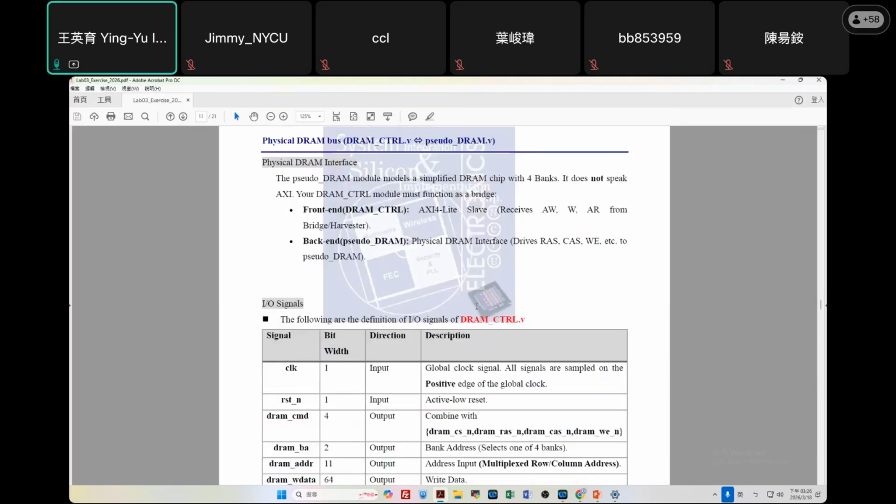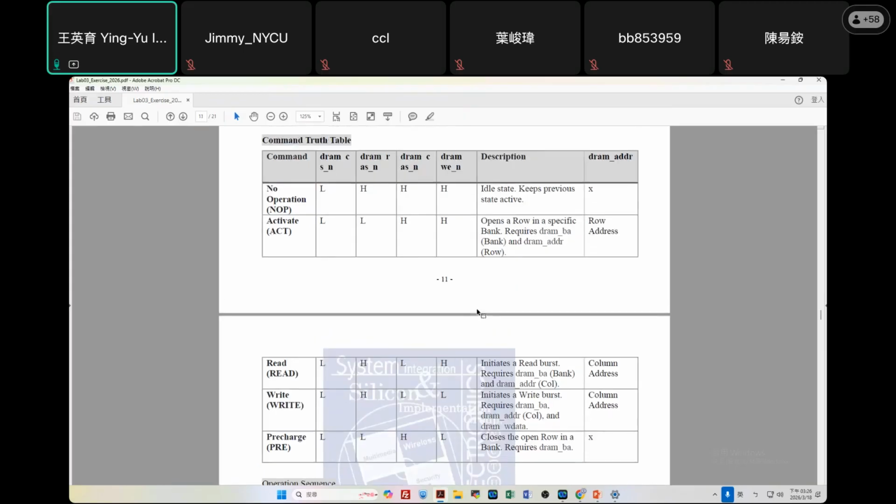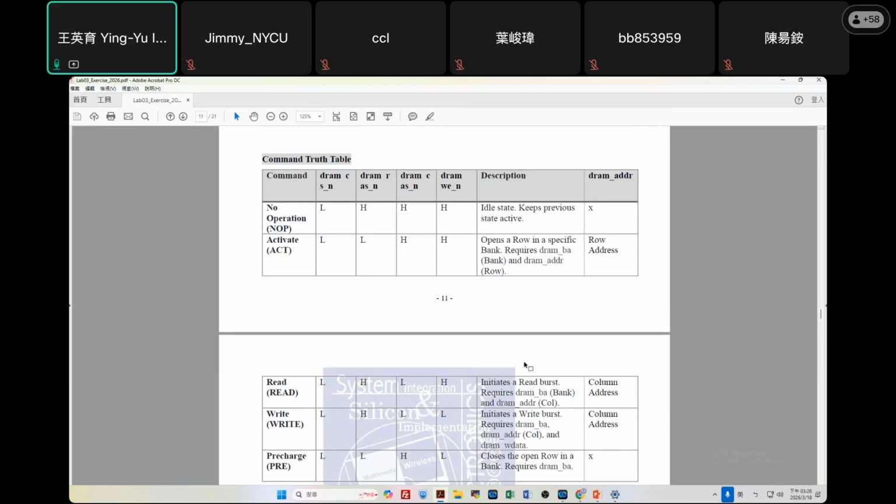First, we will introduce the four commands. The first is activate, which is responsible for opening a row in a specific bank. Read and write are responsible for reading or writing data. And precharge is responsible for closing an already opened row.